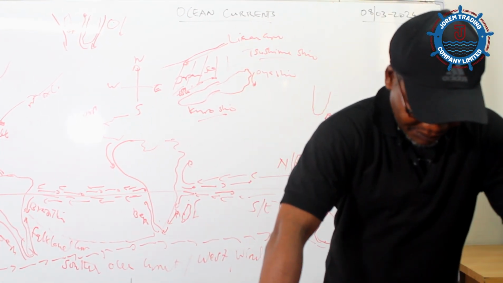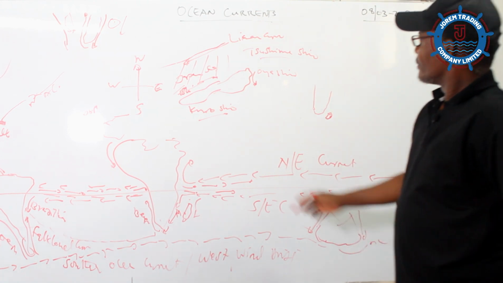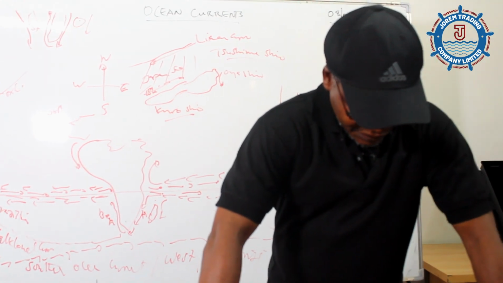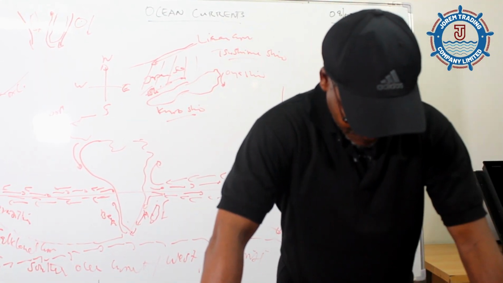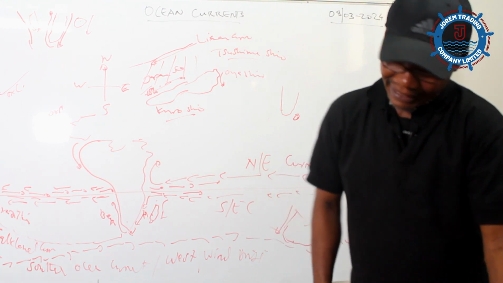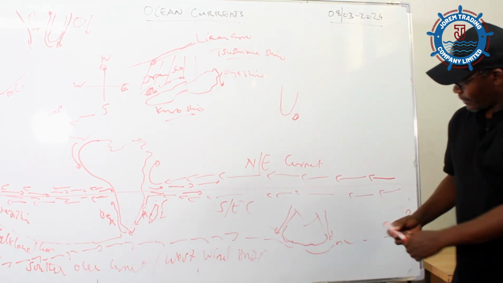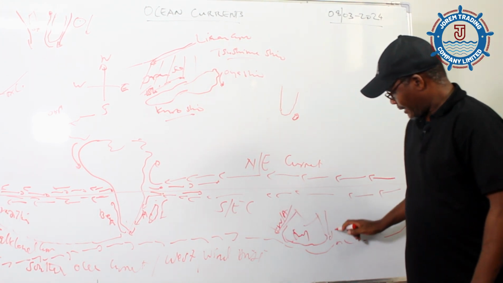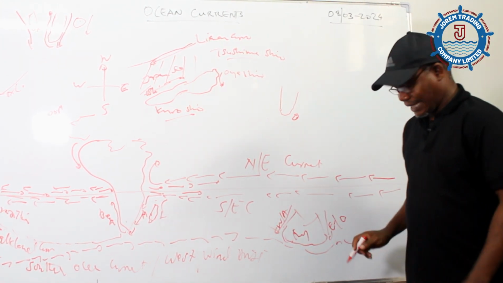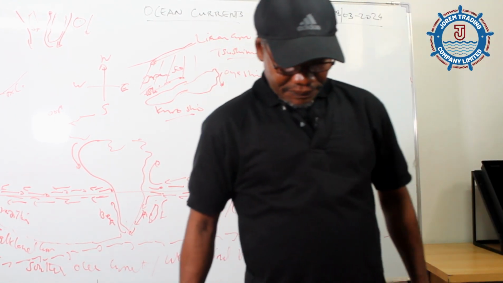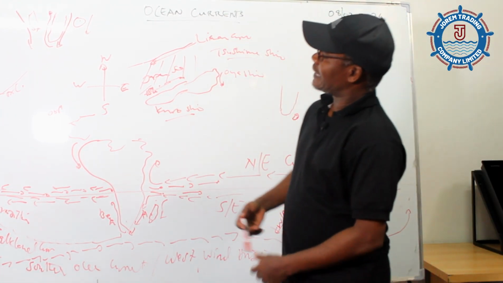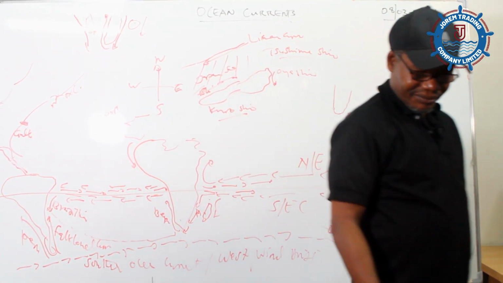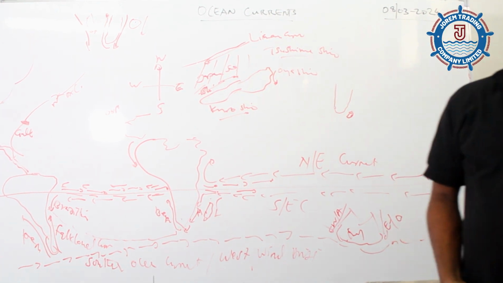We have also Agulhas, Kuroshio, this one here, the Kuroshio current on the east coast of Japan. And we have the East Australian current, this one here. This is Australia, this is the West Australian current, and this is the East Australian current. We have the Alaskan current. Of course, Alaska now is on North America. And of course, we have the Norwegian current.